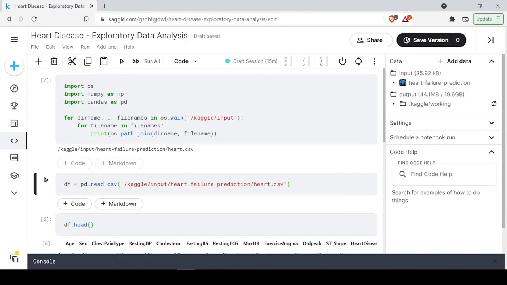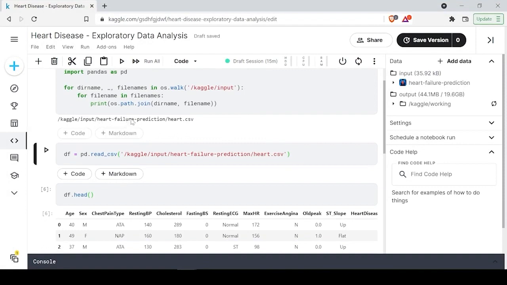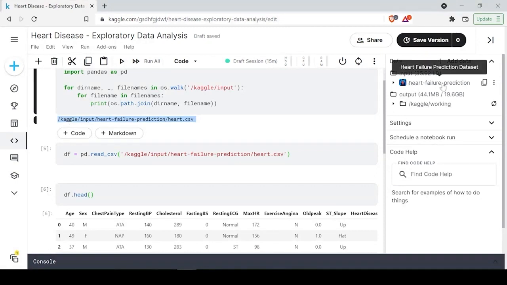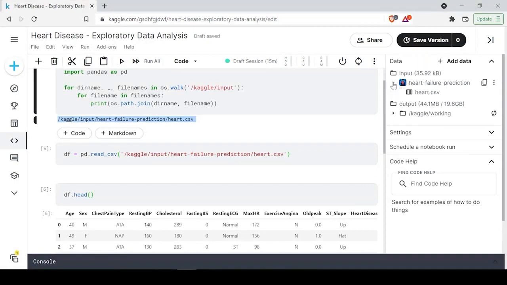So far we have discussed how to work on heart disease data and how we can load the data in a Kaggle notebook. I'm talking about the Kaggle notebook this time. This is the data set that we have, heart failure prediction, and I have loaded it. How will I get to know about this path? This is the path. Otherwise, if you don't know where it is, you can just write /Kaggle/notebook, then the name of this folder, and inside that we have this file.